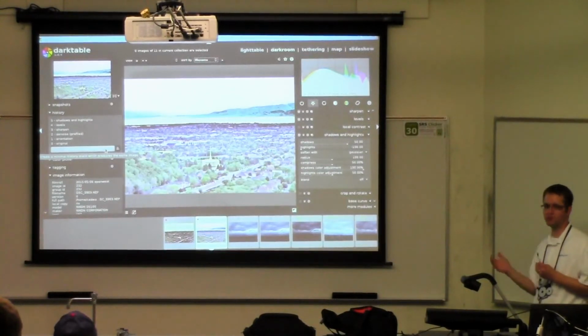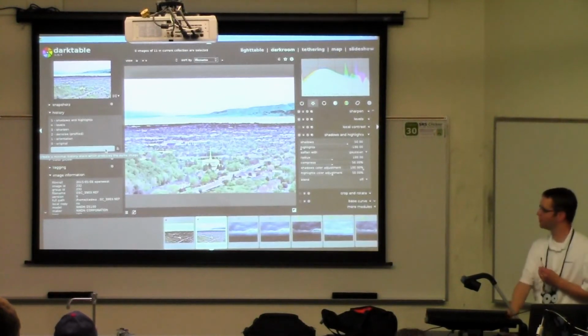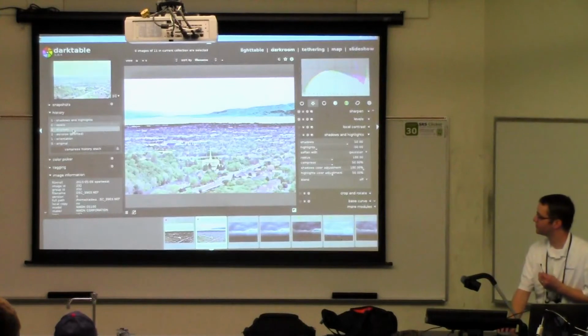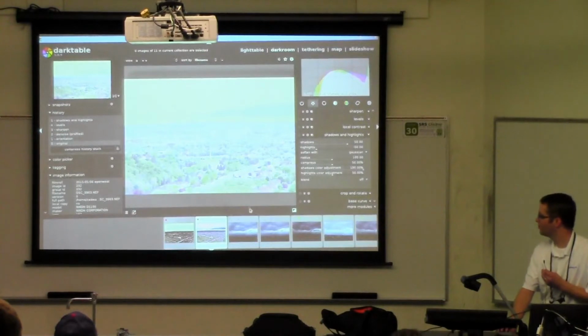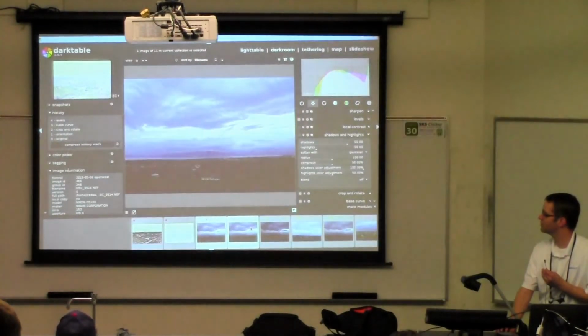Of course, you always have the option of throwing away the entire thing and starting from scratch, but if you want to be able to jump to a certain point, you can just click on anything and go to that point. So I can go back to the original picture, which here we see is very blown out. When you open a picture for the very first time, I don't think I've made any changes to this one. Oh, I did.